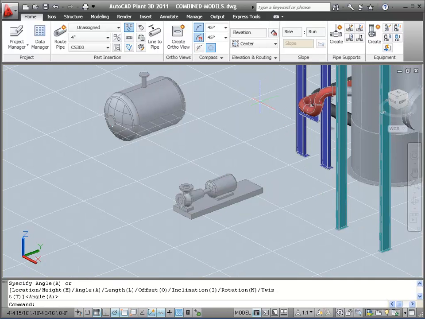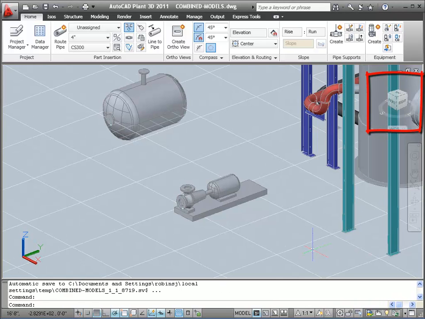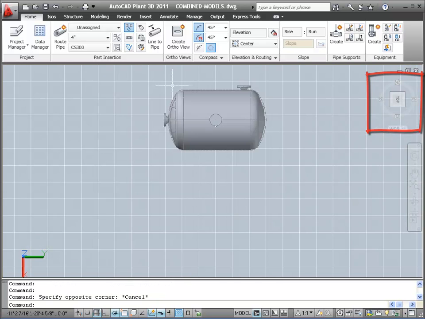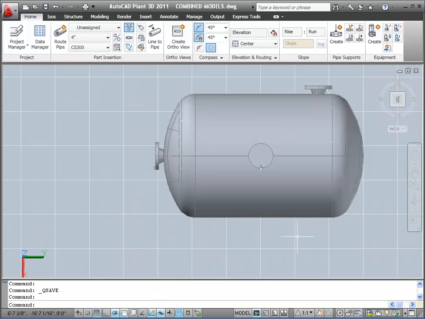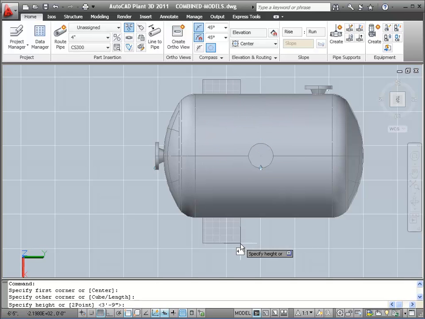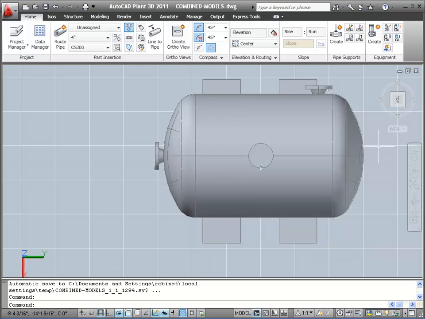Next, we're going to use AutoCAD Solids to add a saddle. Let's switch to the top view and then zoom in. We're going to put a box in to make it look like our saddle. We'll put in one box and then we'll copy it for a second saddle. So again, just using AutoCAD Solids, we create a box. We copy the box for our second saddle.